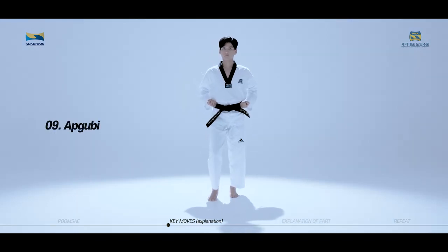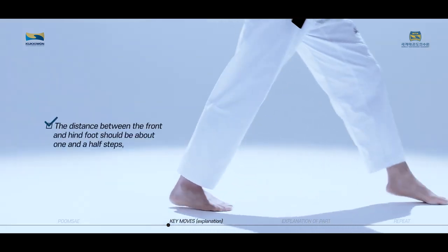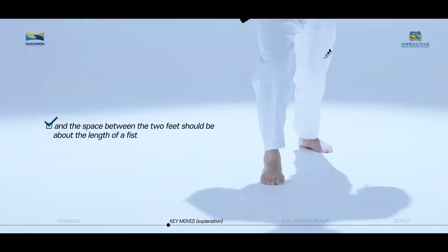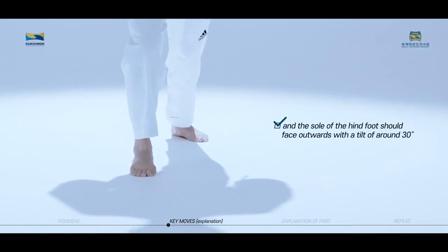Apgubi is a standing posture where the knee on the front leg is bent and the two legs are spread apart front to back. The distance between the front and hind foot should be about 1.5 steps, and the space between the 2 feet should be about the length of a fist. The knee and foot of the front leg should face forward, and the sole of the hind foot should face outwards with a tilt of around 30 degrees.